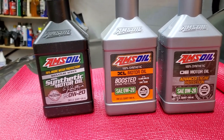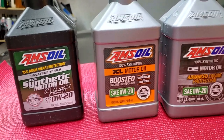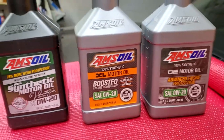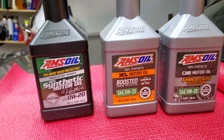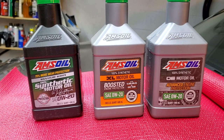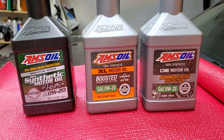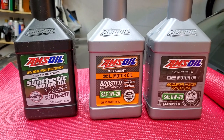Let's start with Signature Series. Signature Series is Amsoil — they're all 100% Syntec. Signature Series is good for 25,000 miles. If you're driving highway you can even go more than 25,000, especially if you do oil analysis, and that's with an Amsoil oil filter. Some cars the Amsoil filter can only go to 15,000 miles max, so depending on the vehicle you can go up to 25,000. Some people replace the filter, add some oil, and continue because they verify it with oil analysis.